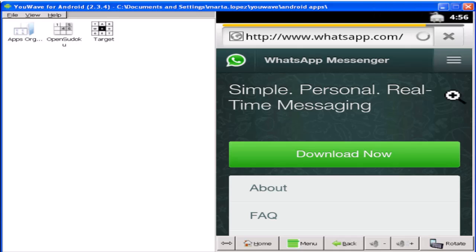Now from the home page you need to go ahead and tap on the search box and type in WhatsApp. Next thing you want to do is press the download now button at the bottom of the page and wait for it to install. After you're done downloading it, you could go ahead and export the contact. So this way you could download WhatsApp on your laptop or PC.